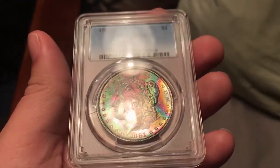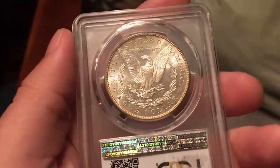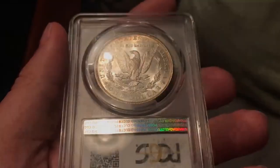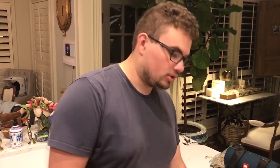When I went up to a table this weekend, he just put it out and I was like, can I take a look at that coin? Most of the time when you get the good deals at a show, it's going to be when they just buy a collection or when they just set the coin out for the first time. It wasn't even facing my direction, but I asked to check it out. The dealer's son picked it up, offered it to me for $182, and I handed them the cash. It really made the trip.